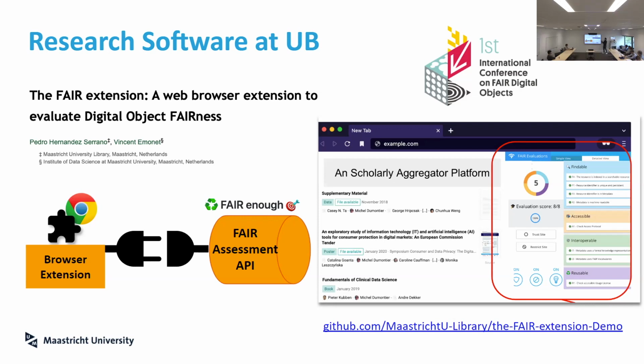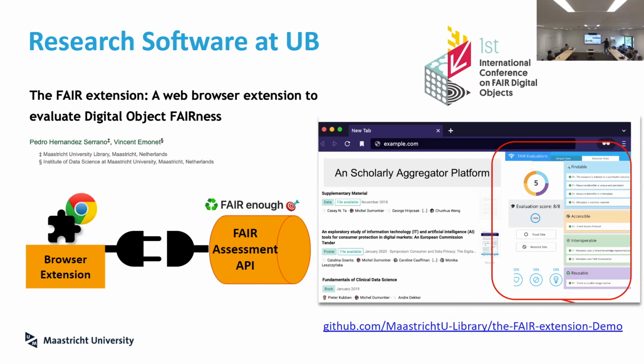So it's more like bringing FAIR to the researcher instead of the researcher goes to FAIR, right? Then you get those indicators based on your digital object identifiers, on your DOIs, whether it's a poster, a book, a data set, a software. You will get everything on the browser extension.